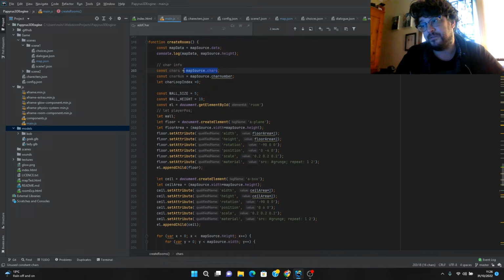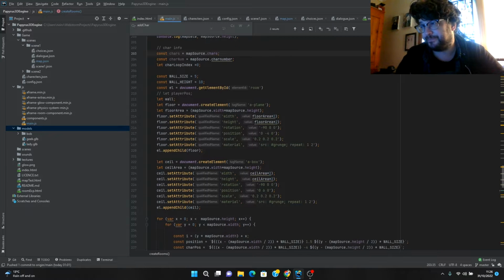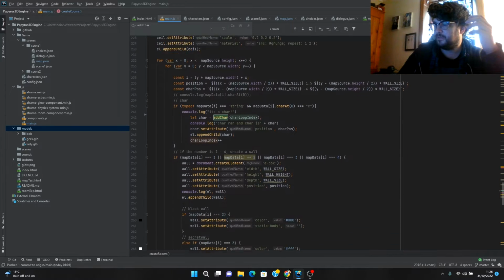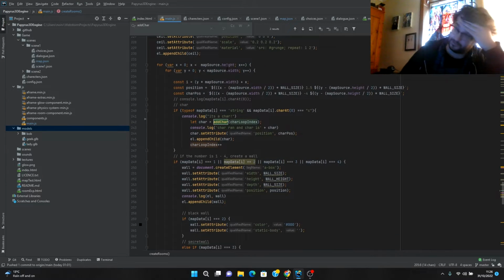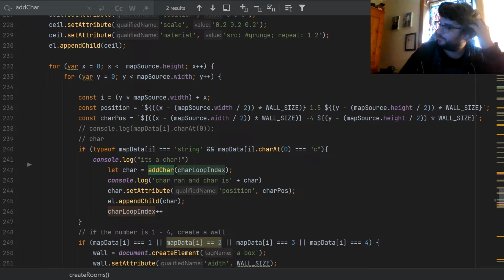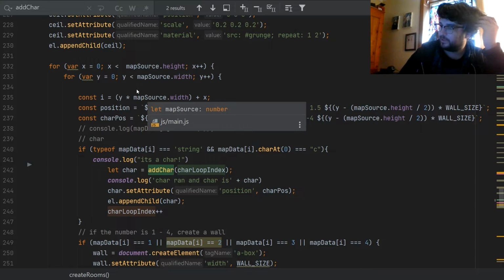That's the JSON that's been pulled, the object characters, just a definition and reference for that. Char number, which is the number of characters in this scene. And then I set the index to 0. And then this is the code for where you've got the width and the height loop.